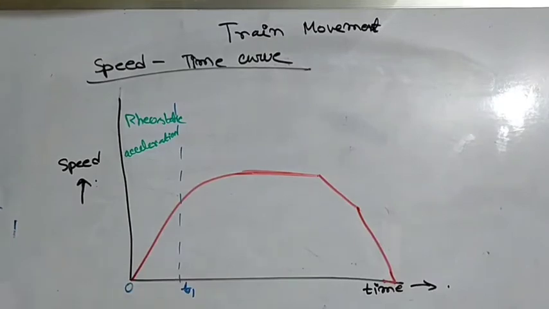Okay. Now during this period of run, starting resistance is gradually cut, so the motor current is limited to a certain value. And to cut the starting resistance, handle has to be moved from one notch to another, and hence the name given to this period is notching up period.